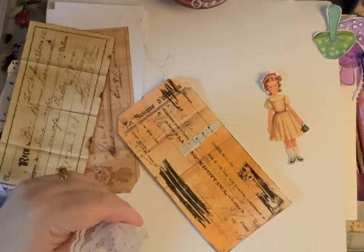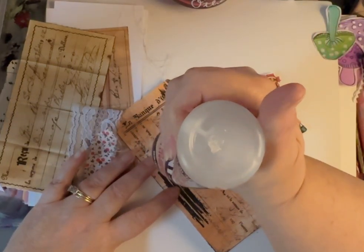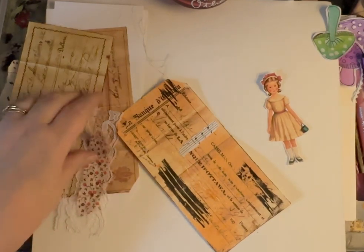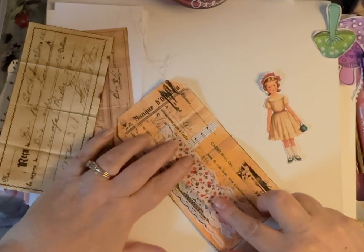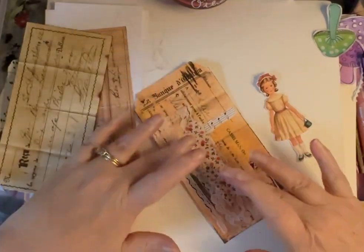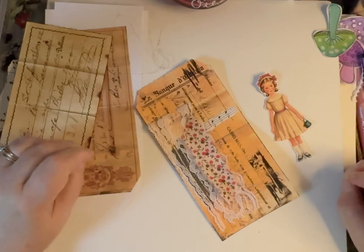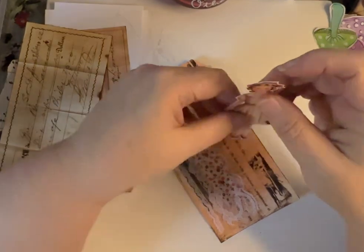So let me go ahead and put some glue down so that the lace and the fabric will stay. And this is my beacon glue that I use almost every time. But you can use hot glue, you can use your glue stick, whatever you have available is fine.